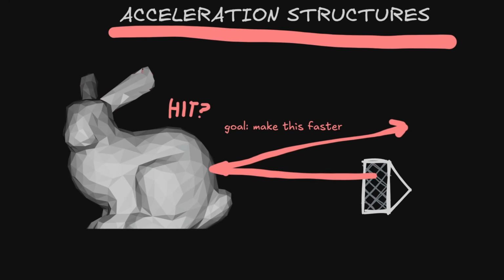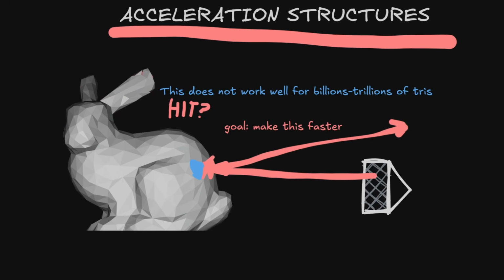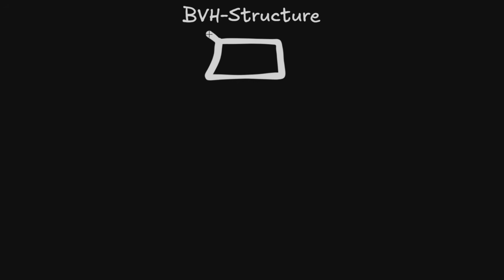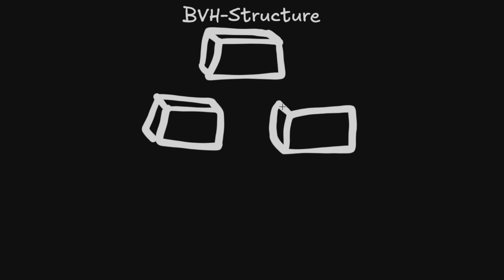Without an acceleration structure like a BVH, when a ray traverses a scene, it has to sequentially check every triangle within the scene for an intersection. In many path-traced scenes, the number of triangles can range from billions to trillions, making this form of scene traversal extremely slow. This is exactly the problem BVHs attempt to solve. Believe it or not, a BVH is a very simple data structure to visualize.